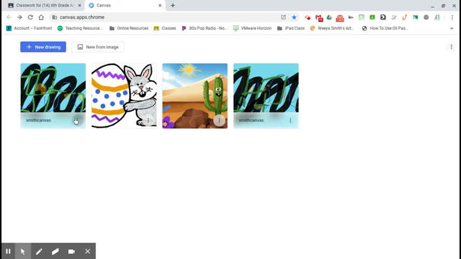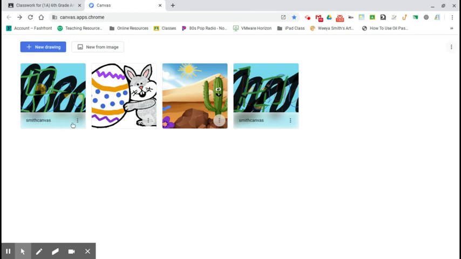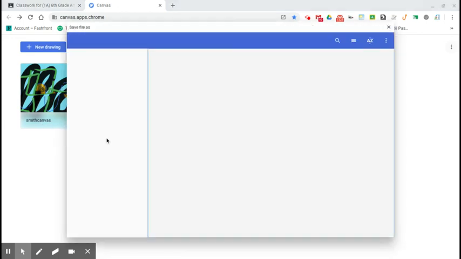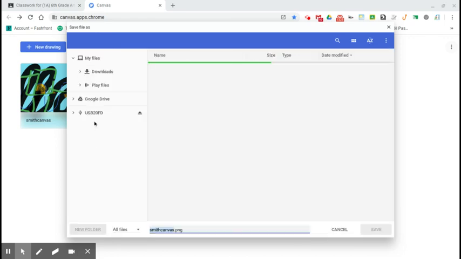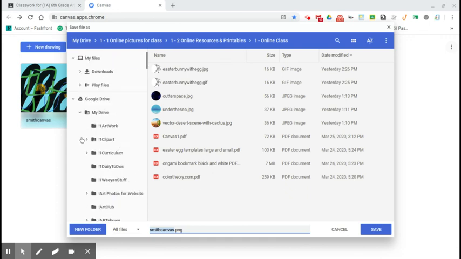So when I go to save it now in that folder that I created where I'm going to be saving my work to upload to class, oops, wrong thing. Save image. I'm going to go and find my folder that I created. Now you could just save it to your Google Drive if you wanted to, but then you might have a hard time finding it. So I'm going to go up here.